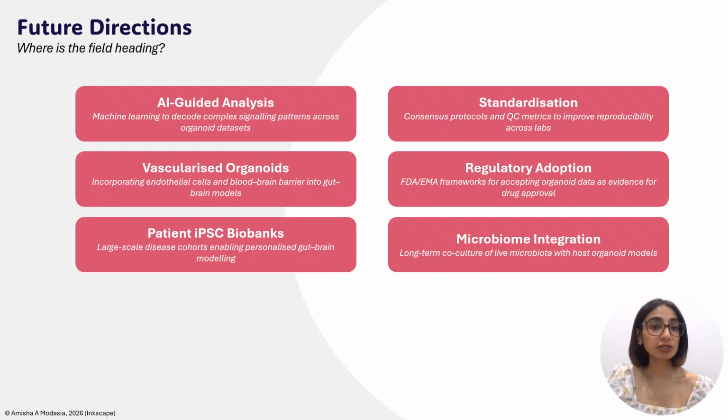Finally, truly physiological microbiome integration, long-term co-culture of live, diverse microbial communities with host organoids, remains an open challenge, but one that several groups are making real progress on. And that brings us to the end of the overview. I hope you found that useful and it gives you a foundation for thinking about which model systems might be most relevant to your own work.